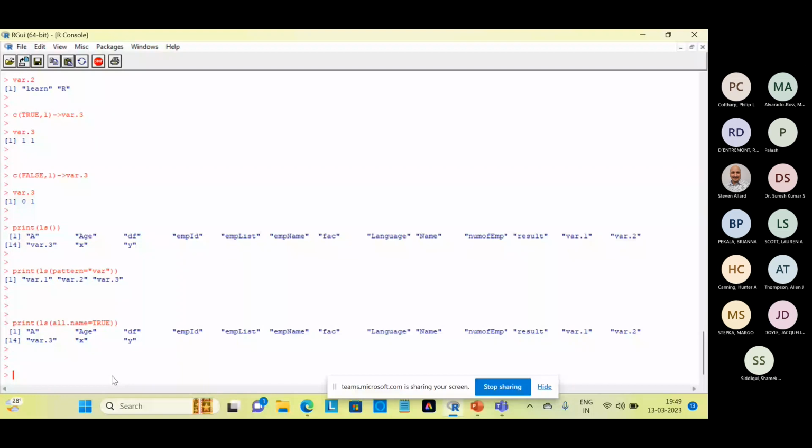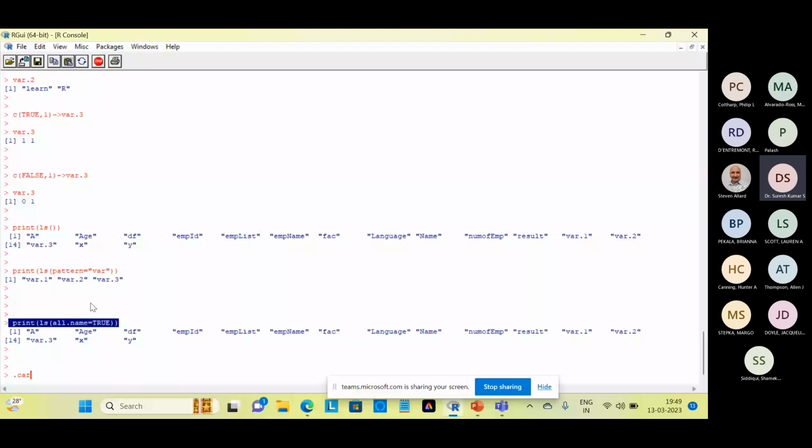Hey, sir, could you explain to me what you mean by all names that start with dot? Yeah, see, it might so happen that sometime when we have declared the variable, we might have had some variable which starts with dot, like say .car or something. This will not be listed in the previous one if I use this. Now, if I want to list even all the variables which start with dot, like this .car, I have to set all.names as TRUE for me to see that.